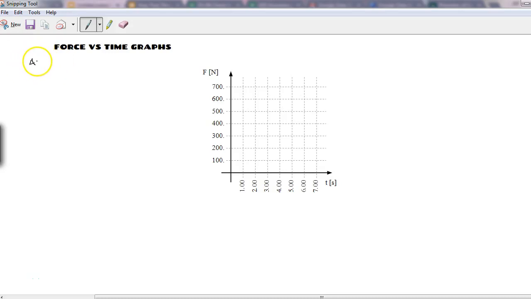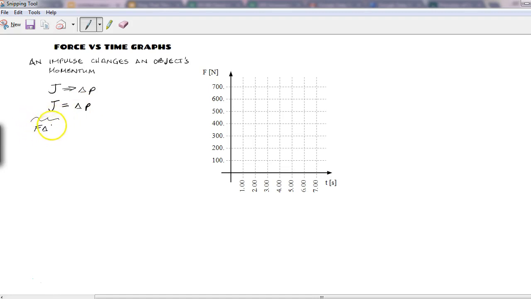Hi everybody. Today I'm going to talk to you guys about analyzing force versus time graphs. This is important to do when you're analyzing a real-world situation, and in typical real-world situations, the force is variable. And so as a result, we end up with a difficult time trying to find what the average net force is unless we have a data table or a graph. And if we have a graph, then this is what we want to do to be able to figure it out.